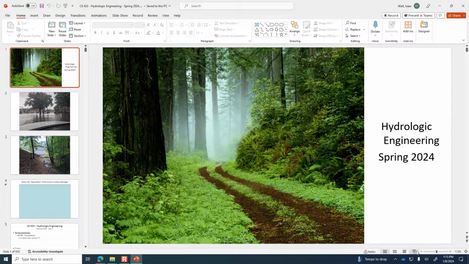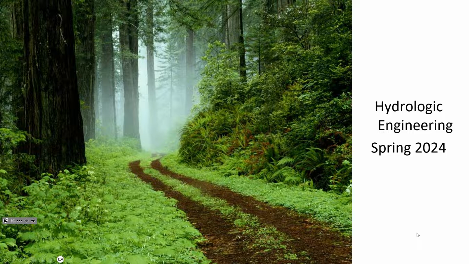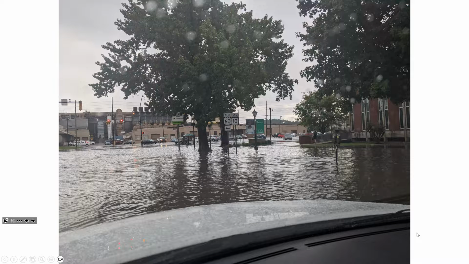Okay. Well, anybody recognize this place? Let me dim the lights a little bit. It's Lake Huntington. Yeah, I took this photo from my car a couple of years ago. I don't remember exactly when. I guess I could look at the time stamp of the picture. I should put the date on here. But this is just an illustration that hydrology is an issue which affects the area, right?